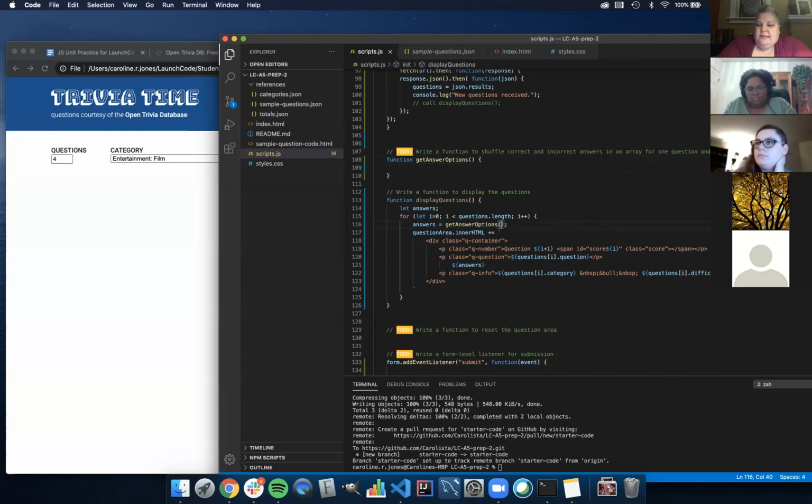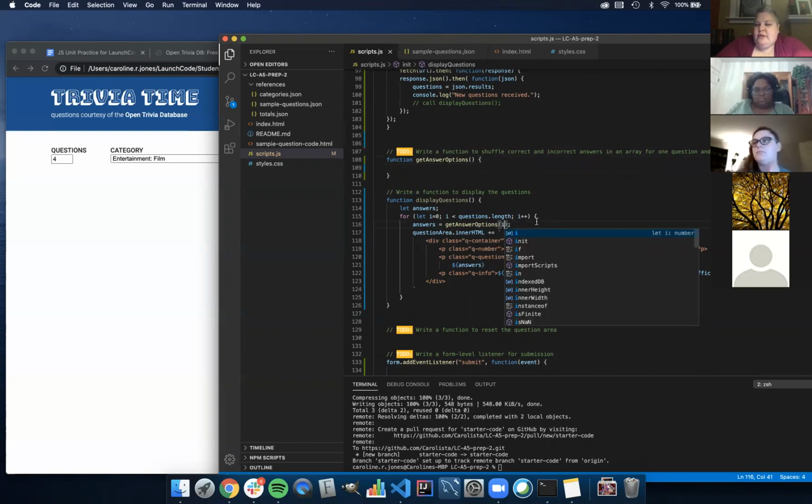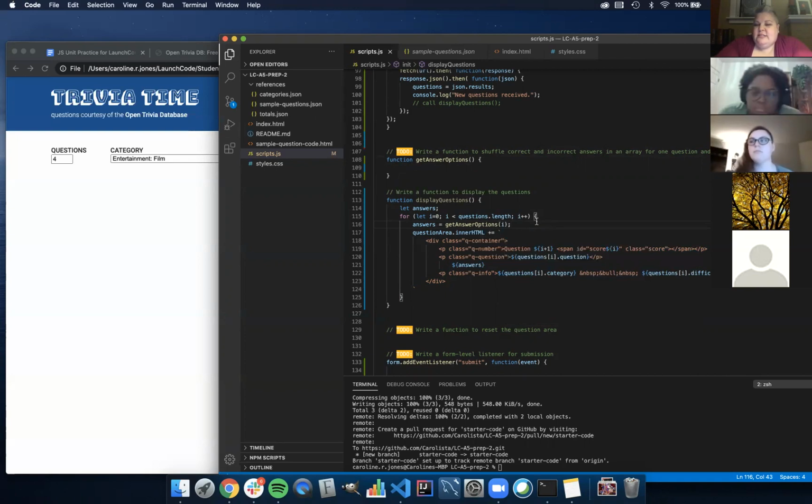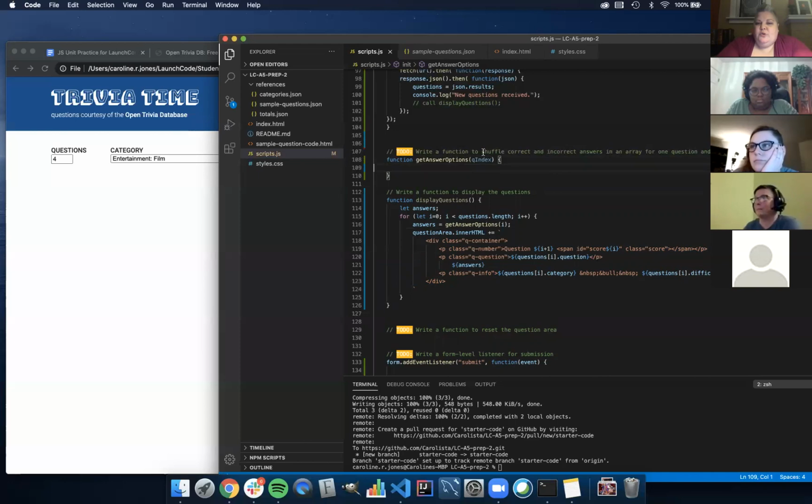I'm going to say we need to pass the index in, because all we really need is the index, and that gets us straight to the question because we have them in a questions array that exists outside of all these functions, right? So let's just say that that's going to be the question index that we're going to pass in that way. And I'm doing that on purpose because we're also going to have an answer index. So we've got our question index.